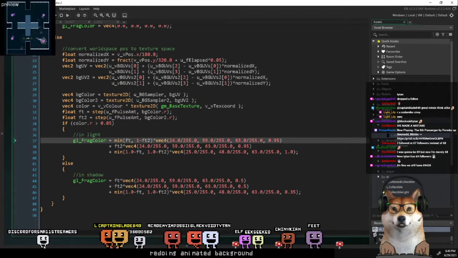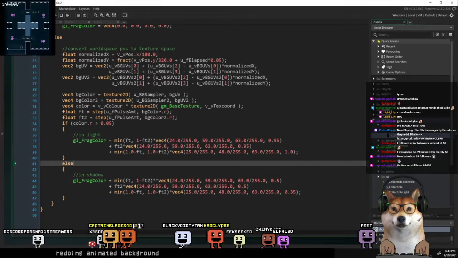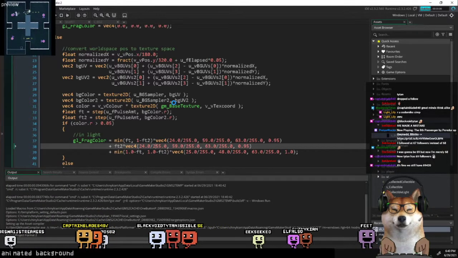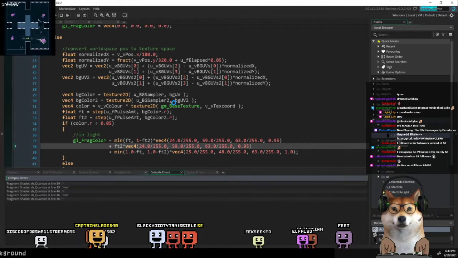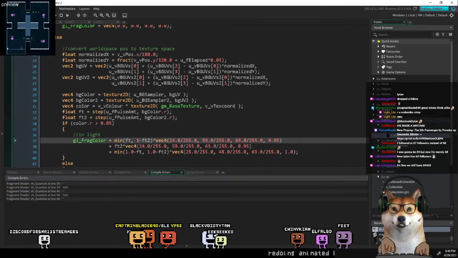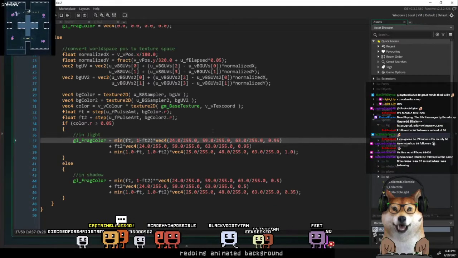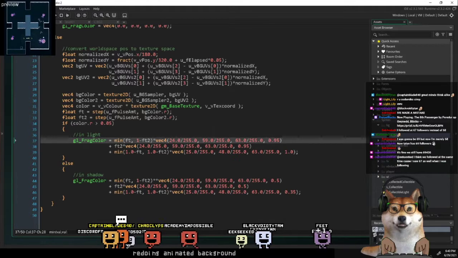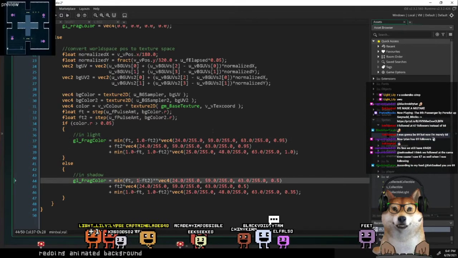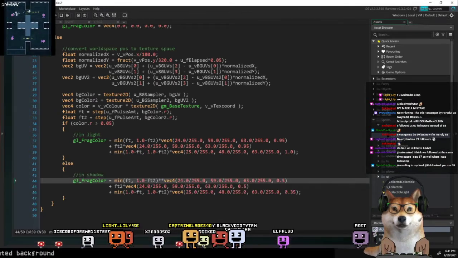Let's give it a shot, man. Oh no, what happened to my code? Hang on. Damn. Something I don't understand is how strict GLSL is with your data types. I have to put a 1.0 here rather than 1. Okay.